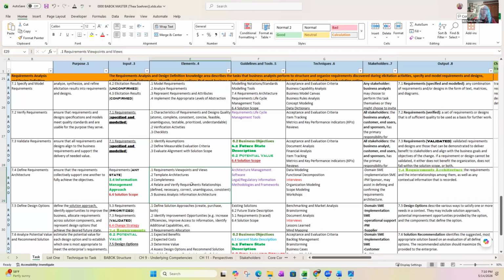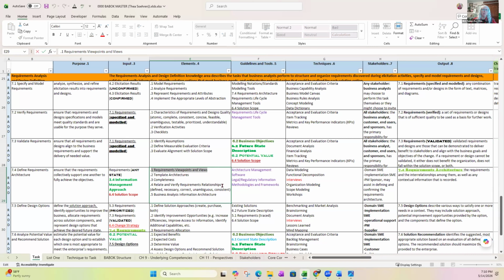So for define requirements architecture, you're going to identify your requirements, viewpoints, and views. This was the thing that threw me out of the BABOK. I could not figure it out, and I had to go to the Watermark book to read it. It's a concept. It's not a task.